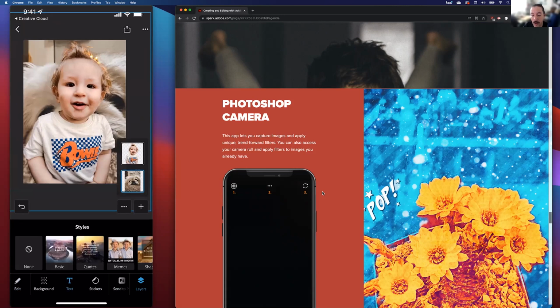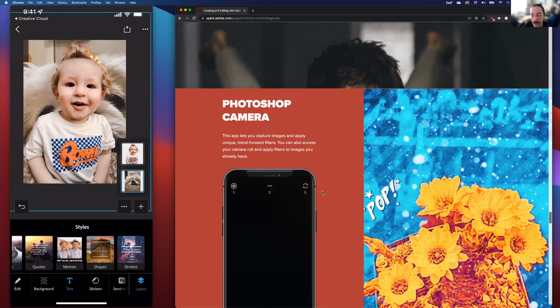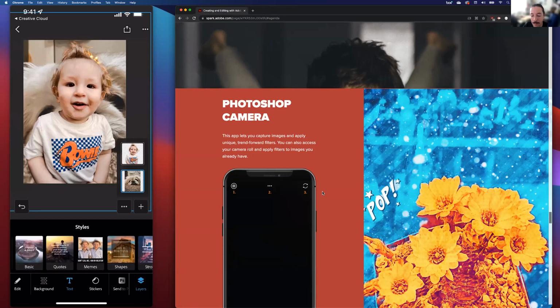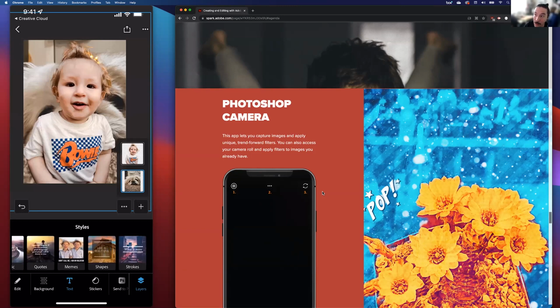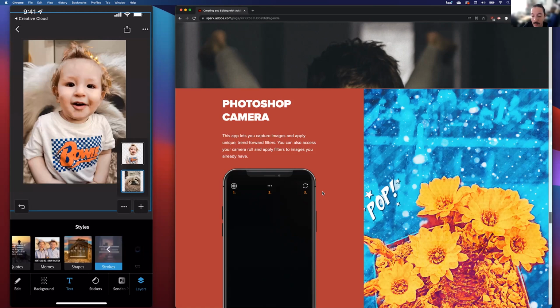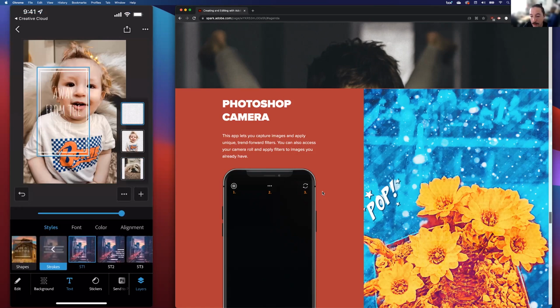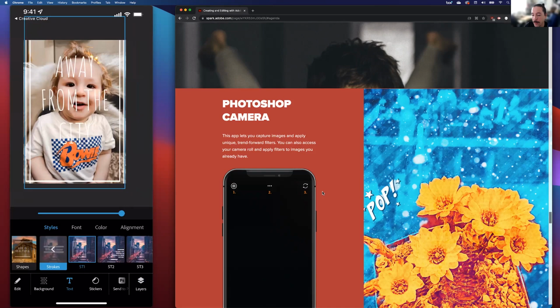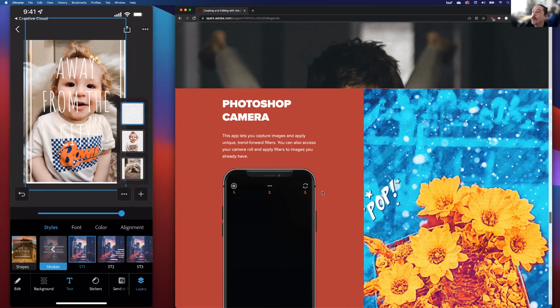And this is where you can also add text. They have some starting text if you like. So basic, we'll just put a basic text in there. There's a meme text if you're making memes. And you can choose other ones that are kind of styled similar to Spark Post, in my opinion. All right, and then you have to go back to edit if you want to move it around and make changes. So a quick preview of Photoshop Express.